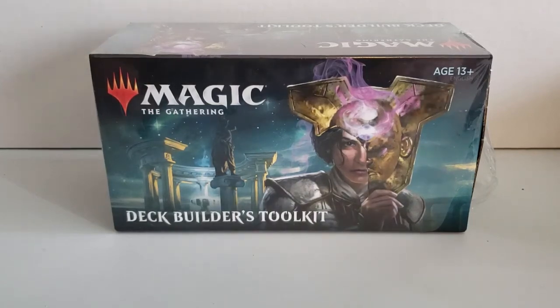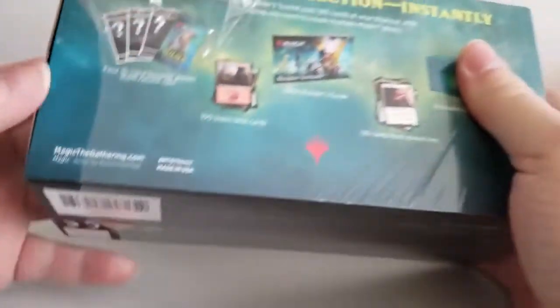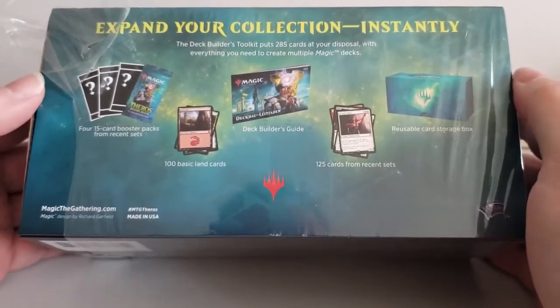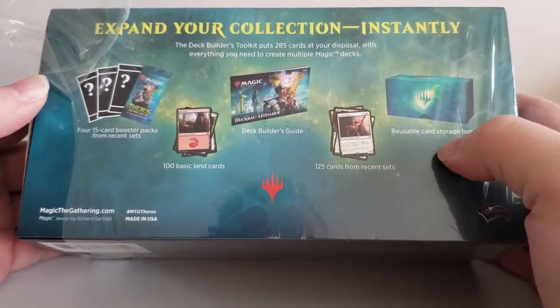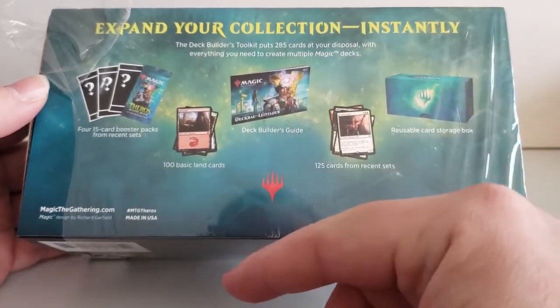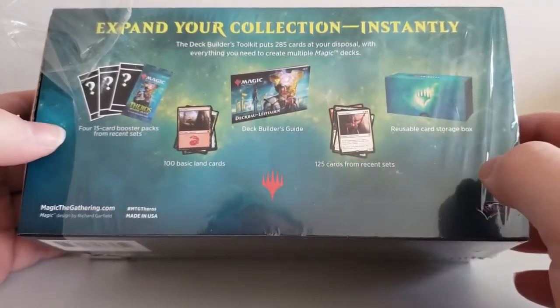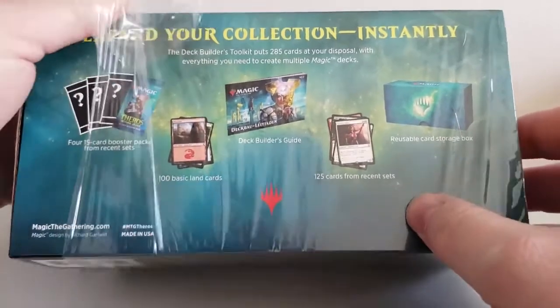Here today we're going to do another Deck Builders Toolkit, one of the newer ones, I believe. I haven't opened it completely, I just started it earlier. If you look at it, it's got 125 cards from recent sets, a reusable storage box, a Deck Builders Guide, 100 basic land, and 4 15-card booster packs from recent sets. Let's take a look and see what's in it.